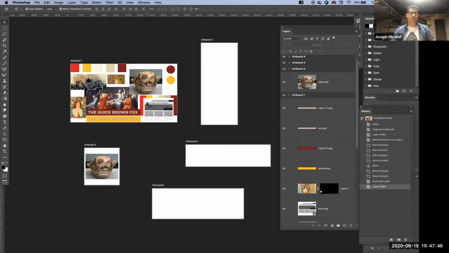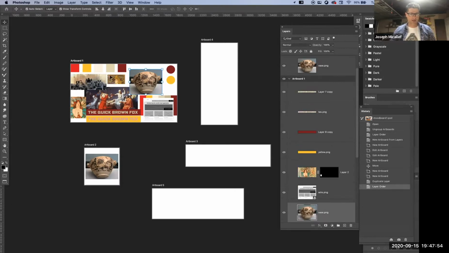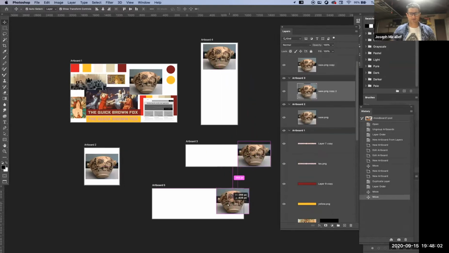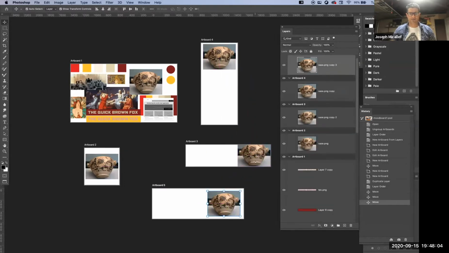Or what you can do is you can option drag from one artboard to the next. So if I click on this vase here, I can option click and drag it into the other artboard. So it's really fast, you know, so there it is in my other artboard.